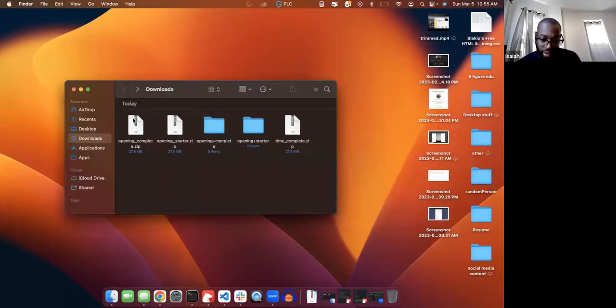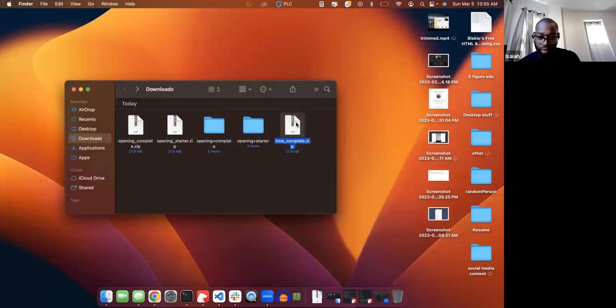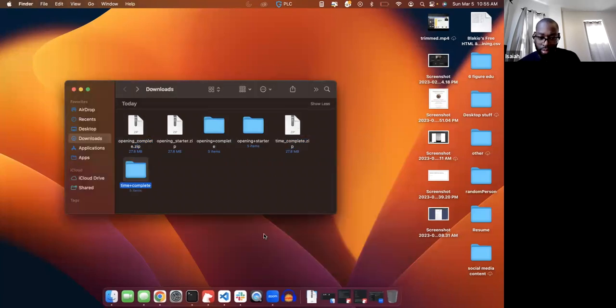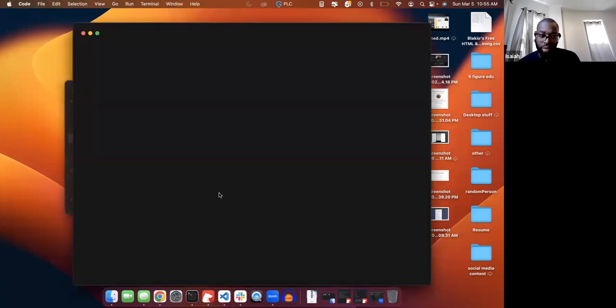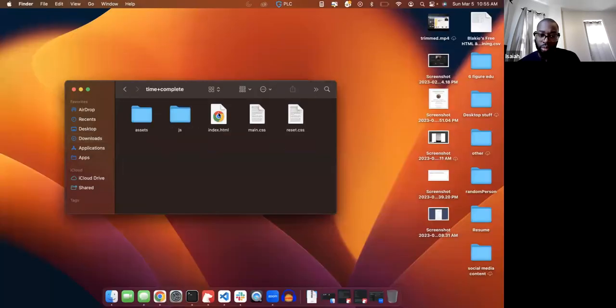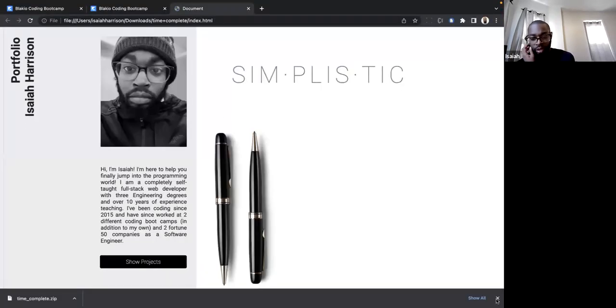So I have the time app completed here. Let me open this up in VS Code. And I'm also going to open it up in a browser. Click on this, open up the index.html file. All right, cool. So this is in the browser.